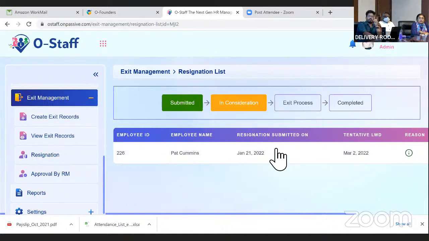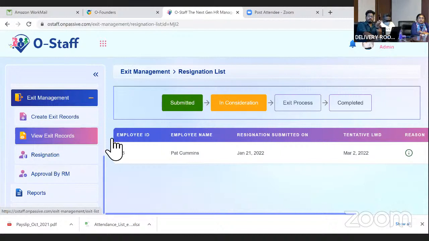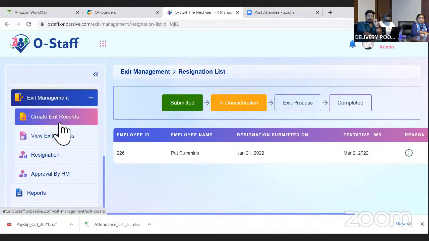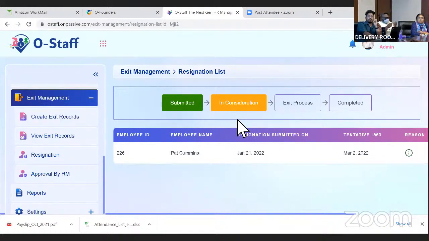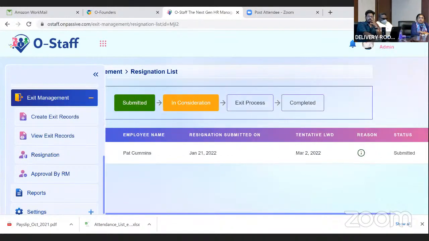He'll review it. Once he is okay with it, he'll enable an option to fill in a few details, like questions on what the reasons for the resignation could be, and apart from that there are a few more questions, and we have a customized questions option as well. Once all is done, it comes back to the particular resource, where he has to fill in the details and submit it.